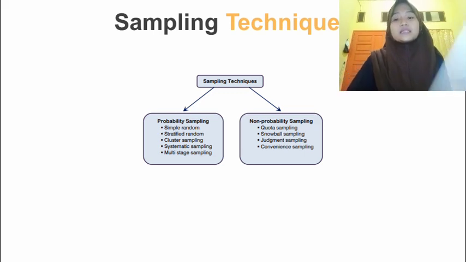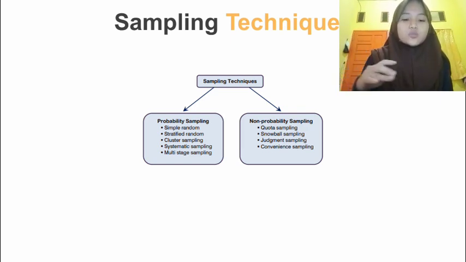The second sampling technique is non-probability sampling. So the first one, quota sampling, is a non-random technique that is chosen based on characteristics that we already set at the first. And also the second one is snowball sampling. It means that we use a few cases to encourage other cases to participate in our research. For example, in a small or close-natured indigenous community, we just take a few cases from a huge number of cases. And also the third one is judgment sampling.